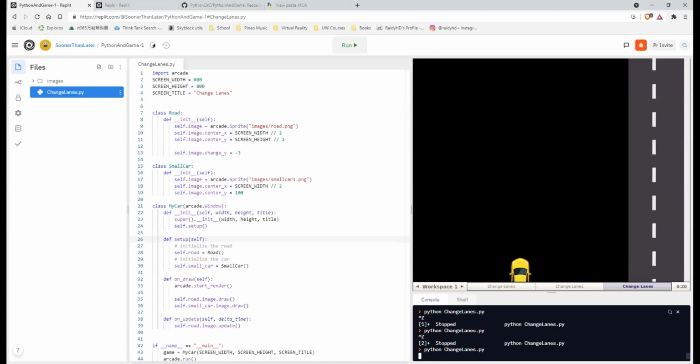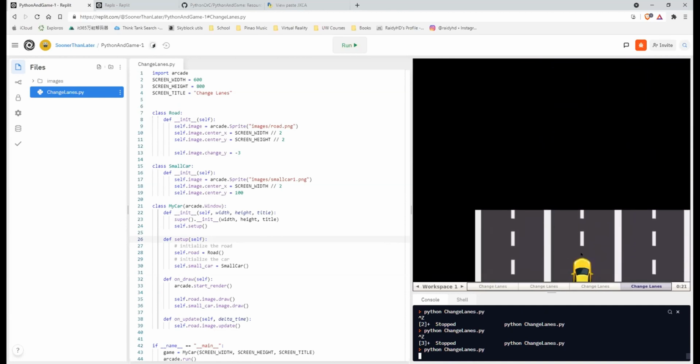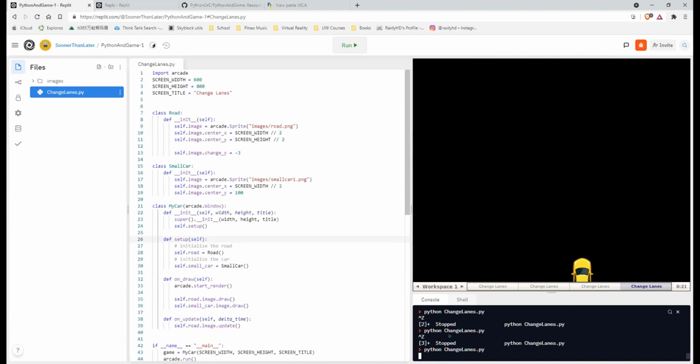Yeah, there was a small issue in the code. I posted in the previous link, so I just sent a new link, ending with JXCA, which has the correct code in it. And what you would see is the car sort of start moving, but it's actually just the road moving back.